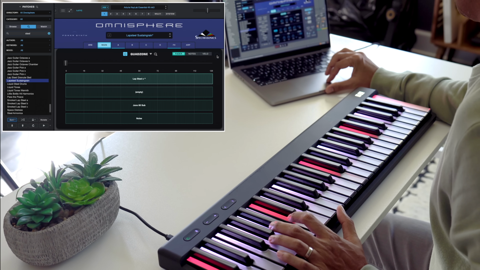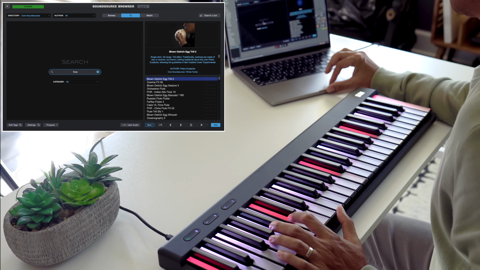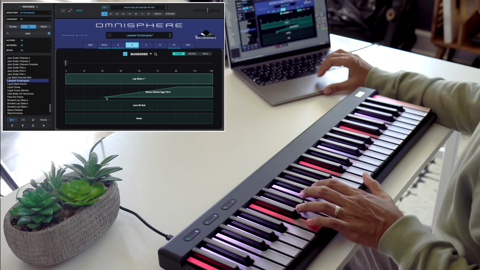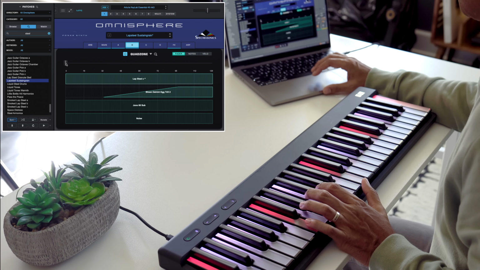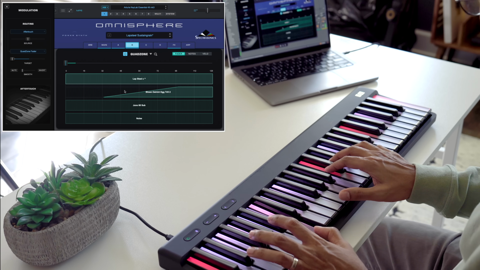I'm going to turn on QuadZone, and we're going to create a new zone here. Right now we have lap steel and a few empty zones. We're going to turn this one on, and I'm going to choose a patch. Let's look for a flute sound. And we're going to use this in a fade. So when I press further down with the aftertouch, it'll activate this other sound. I'm also going to assign the fader here to my keyboard's aftertouch.